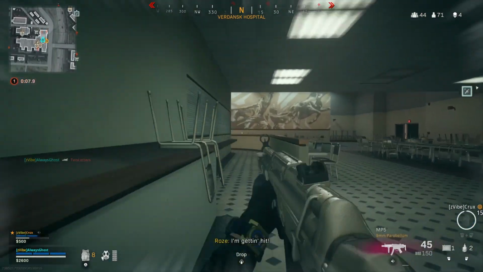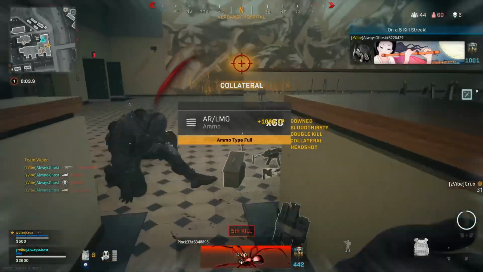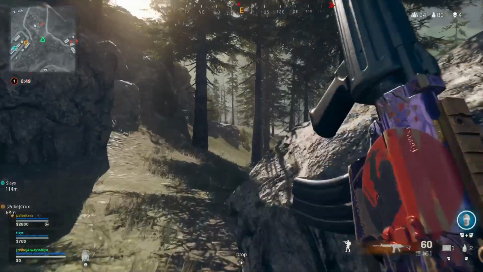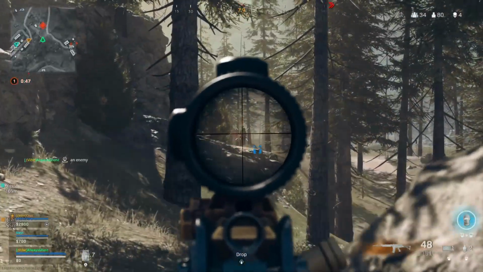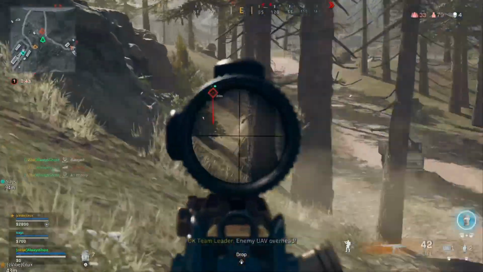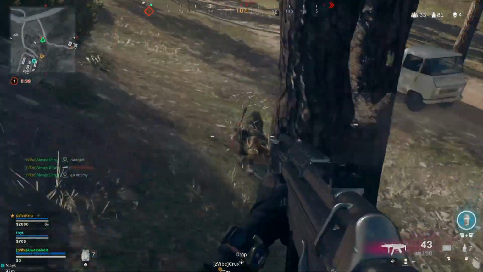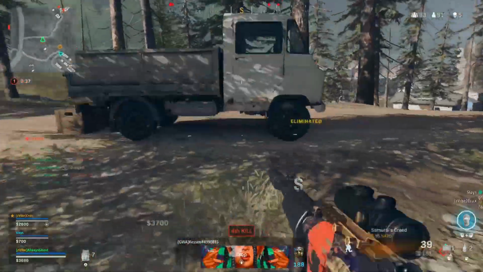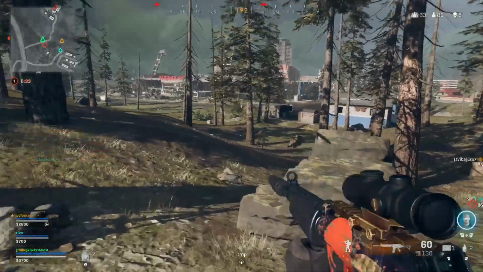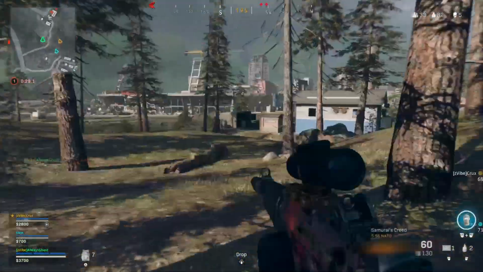Now, when we talk about close range and medium range, honestly, I would probably put the QBZ ahead of the KRIG, considering how the damages match up, the fire rates, and it being very similar. I would definitely put the QBZ over the KRIG. And again, the mobility and handling of the QBZ is, to me, a lot better. The QBZ is more of a hybrid weapon you could use at every range, whereas the KRIG is more of a long range weapon. You could use it at medium to close range, but you would have more success with the QBZ.